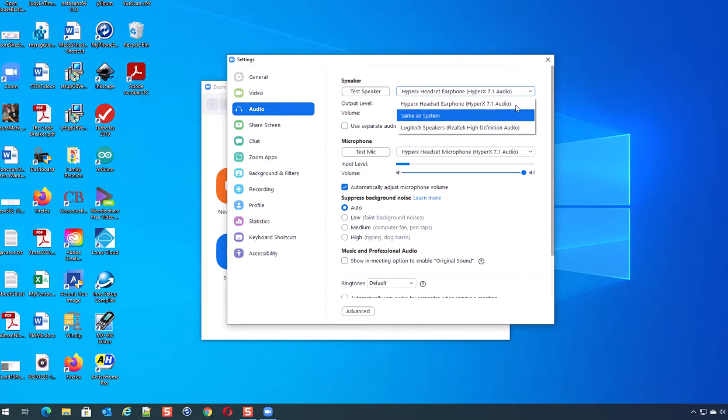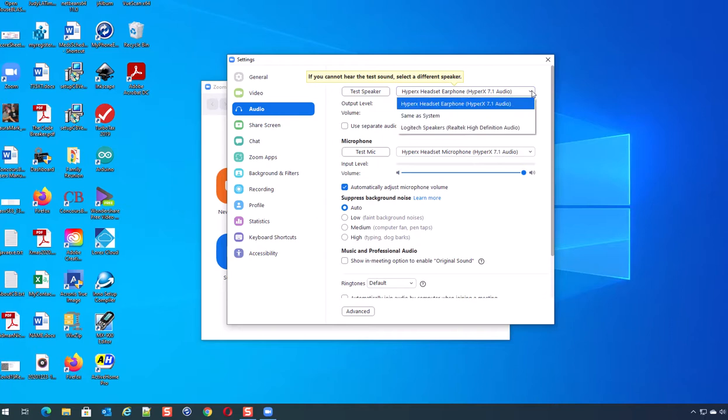And in my case, I also have a headset, and I prefer that for making these videos, because I have more control over it. And by the way, if a piece of hardware doesn't work, like if I select this and it doesn't work, I better check to see that I've got it plugged in.